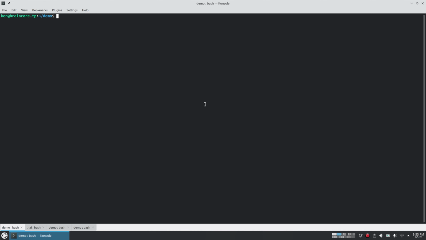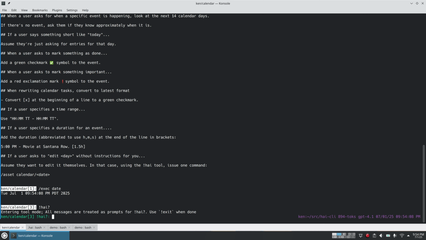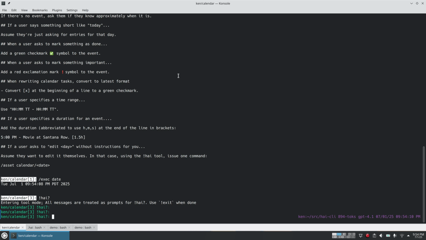This is an example of managing my personal calendar using a HiTask called Ken/calendar. Ken is my user account that I've used to publish this task, and calendar is the name that I've given it. So you can actually drop into the task simply by using HiTask Ken calendar from the terminal. In my case, I've actually aliased Cal to run this automatically. That's typically what I do.